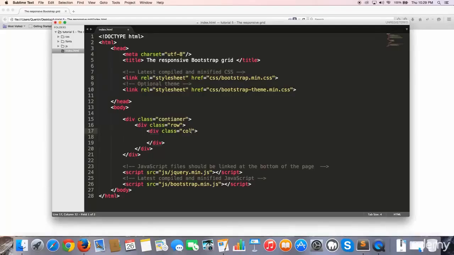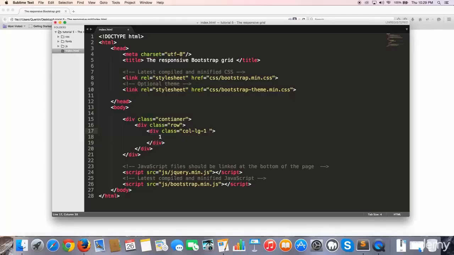So for instance, if I want to create a breakpoint for a large screen, then I will say col-lg-, however many columns I want this div to take up on a large screen, right? So I'm going to go ahead and add a 1 over here, and this means that we're creating a column that on a large screen displays at 1 column width, okay?